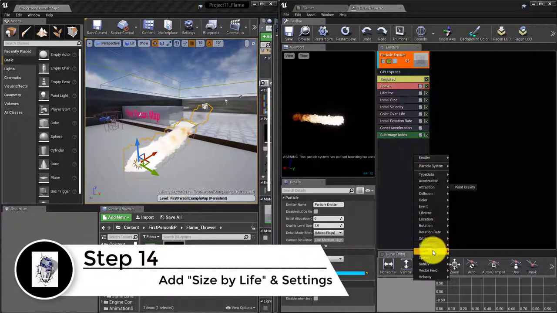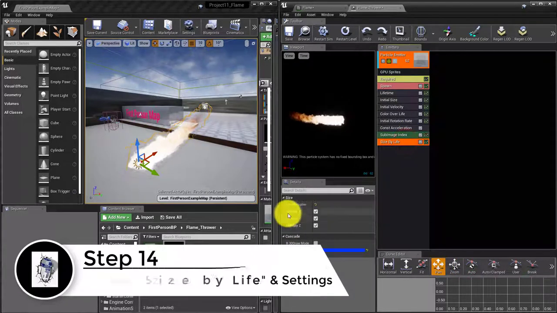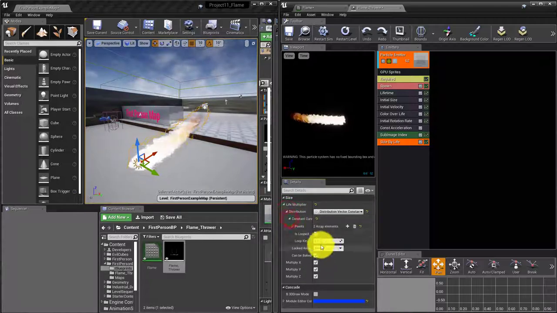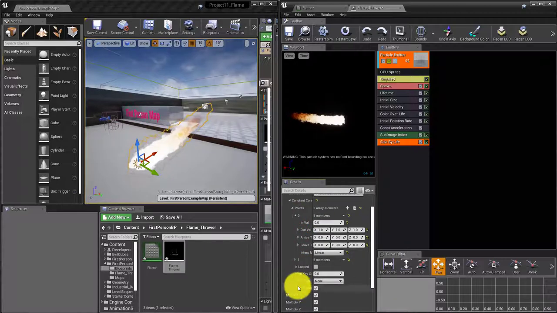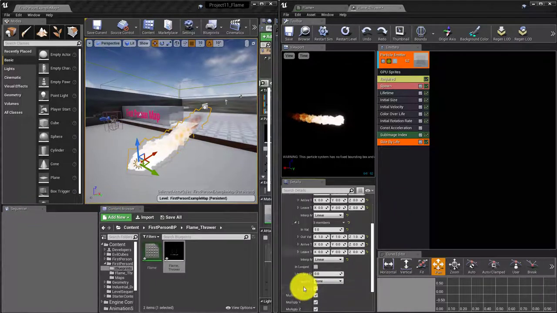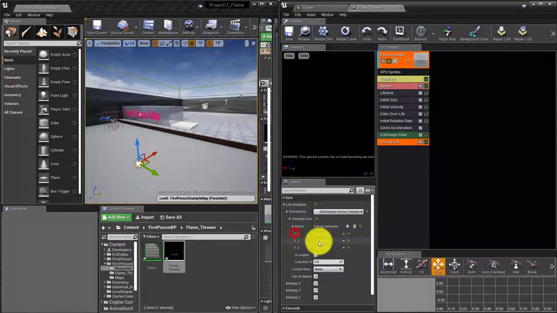Okay, from there we're going to add in what's called size by life, so we're going to right click again, go to size by life, and if we click on that one, again we're going to open this up, open up the life there, here, and there, and we're going to stick with the two array points that we already have, but we're going to leave the first one alone, and on the second one we're actually going to make a change. So let's open up that one, and actually we want to add one more, so we're going to add in a second value here. So let's add one more, so we actually have 3 points on the array.